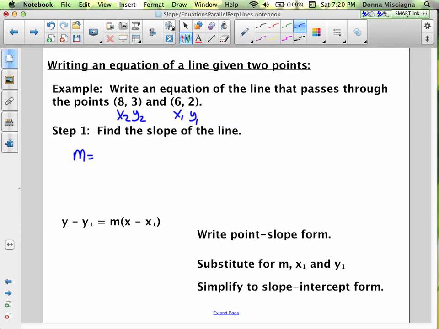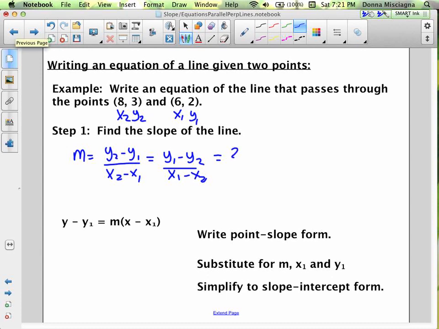Just as a reminder, that would be the difference in the y coordinates, y2 minus y1, divided by the difference in the x coordinates, x2 minus x1. By the way, I could also write y1 minus y2 over x1 minus x2, because these are equivalent. Either way, it's fine. We tend to make 2 the greater one and do y2 minus y1, but there's no reason it couldn't be y1 minus y2. You get the exact same answer. Since I've already written y1 minus y2, I'll use that one.